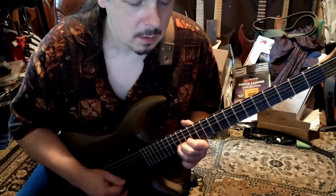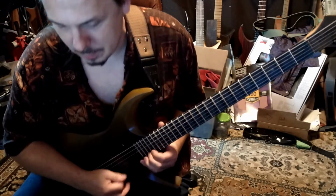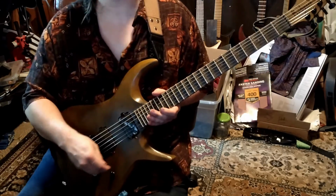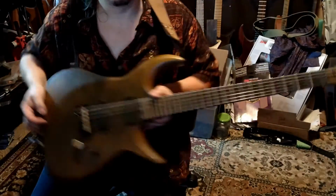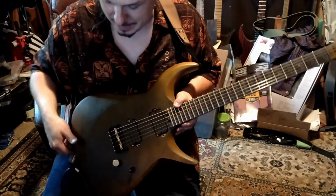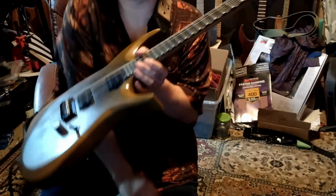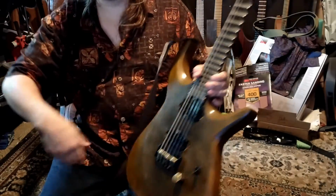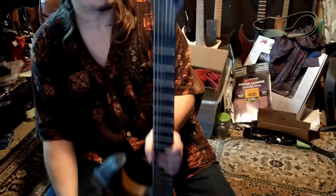Too much fun with this. So nice, I slipped right off the fretboard. It's alive. In fact, it's also so new, I don't know where the cavity cover is, because it's in my shop, and I probably have to make another one. Also, this thing's about 4 pounds, at most. It's great.